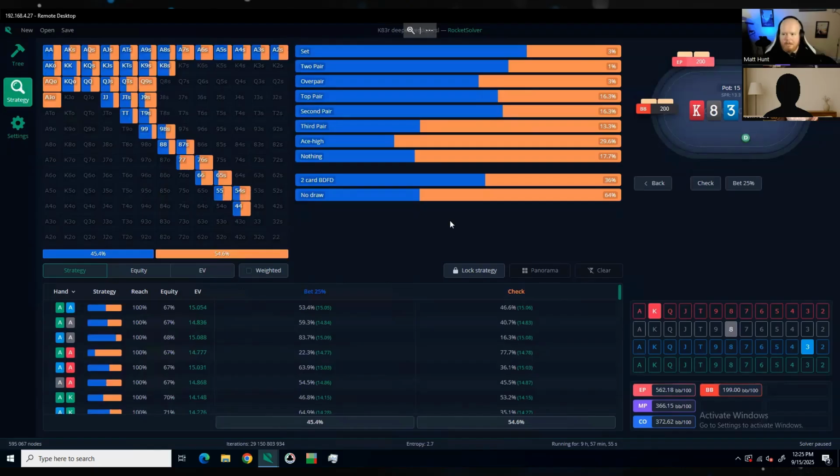But the bottom line is, if the ranges we're up against are full of trashy hands, we can still play aggressively against them. There's not a huge requirement on us to drastically slow down or only be value heavy, because a lot of the spots that people are missing are spots where you do bet the flop without value, and then you have plenty of turn barrel opportunities and so on.